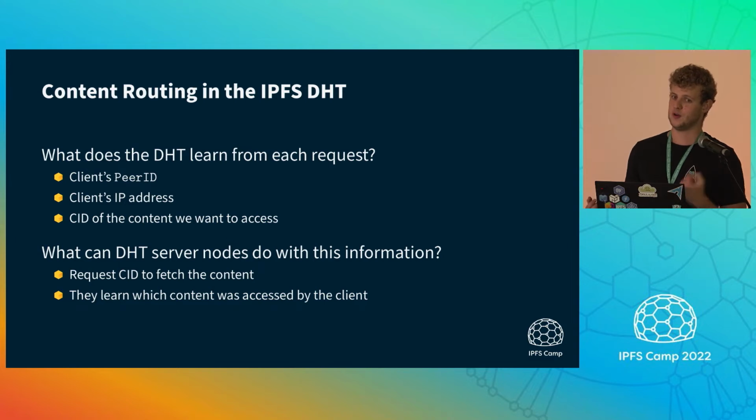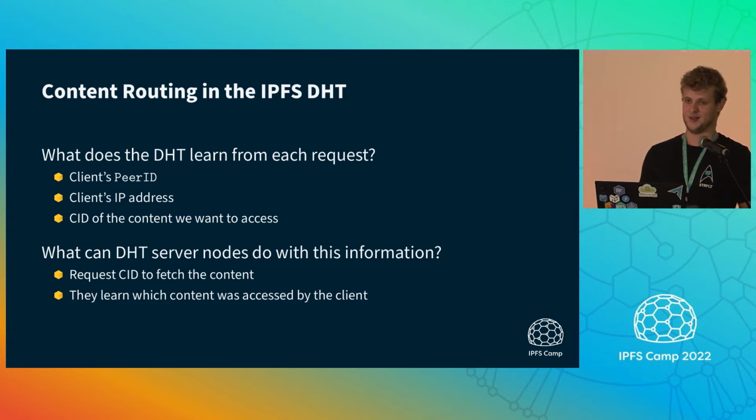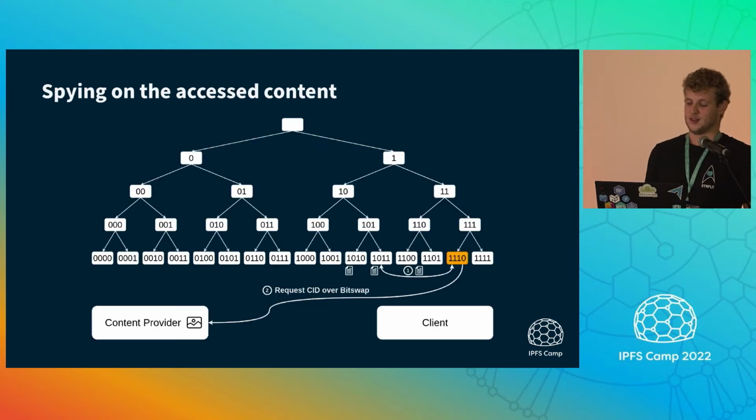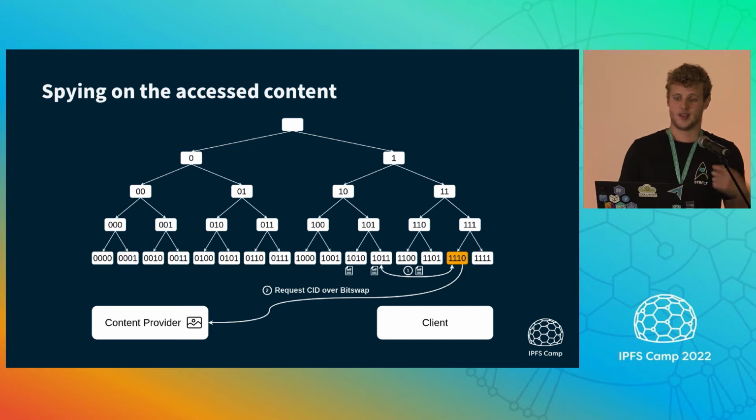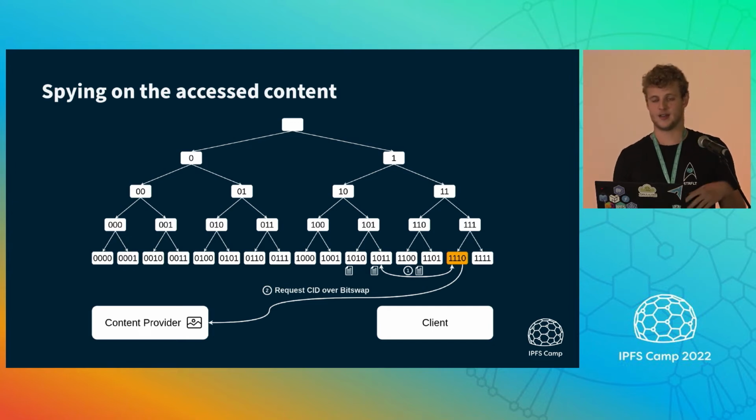But if they want to know really what you're accessing, they can just take this CID and in turn also request it from the DHT and get the same file as you. So anyone that wants to spy on you can just listen to your request, help you route it, and then resolve the same content as you, and you're absolutely tracked. So for instance, if the orange node here is malicious and the client asks them for the CID, then this node now knows the CID, right?